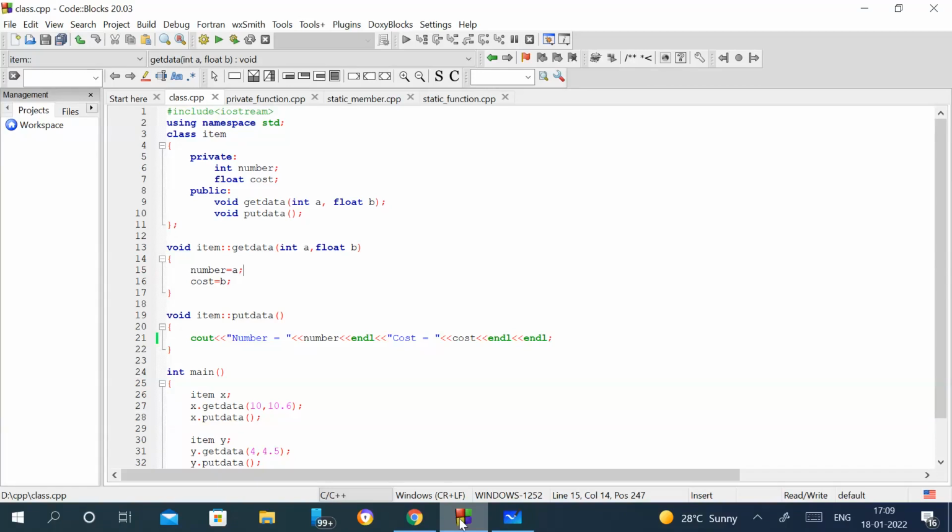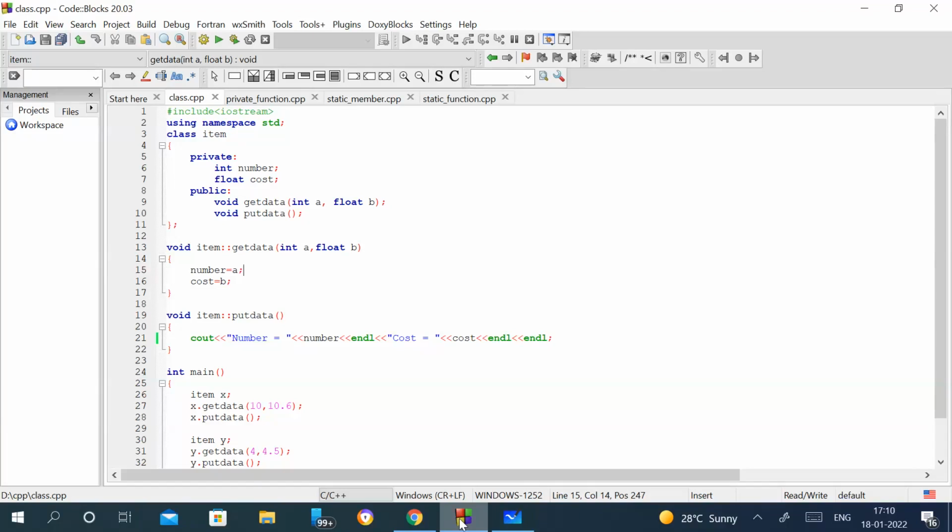Here, for get data, two parameters are there, because we have two private data and we need to assign values coming from outside of that class to number and cost. So whatever the number of variables is, that number of parameters you can pass to the get data function. So this is the definition outside the class.